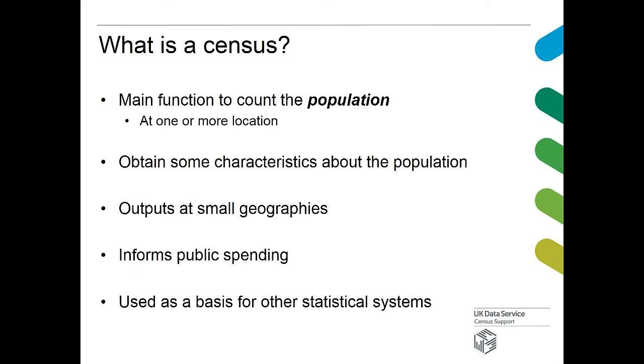This could be age distributions for an area, so you can decide where best to put schools or care homes, for example. As the census covers almost everyone in the country, and aims to be a full count, it's possible to have outputs available at small geographical areas, and this makes the census very unique. The census informs the allocation of public spending, and it's also used as a benchmark for many other statistics, so it's used a lot.